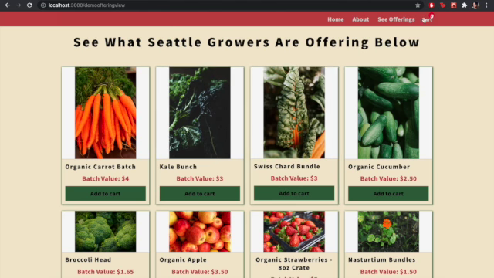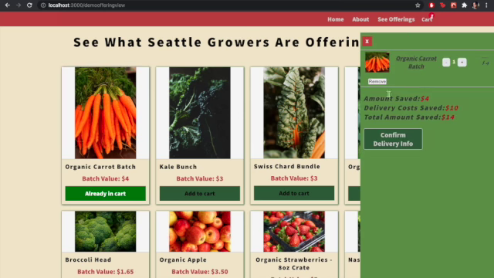So we see we've got a cart up here in the nav bar. What you're able to do is if you decide as a community resident that you want to try out some carrots, you're able to add those to your cart. That comes out from the right here, and you can see your function. If you want to do more than one batch, you're able to do that. And you also have a record of the amount of money you're essentially saving for having chosen to work with this app versus going to a grocery store or that sort of thing.